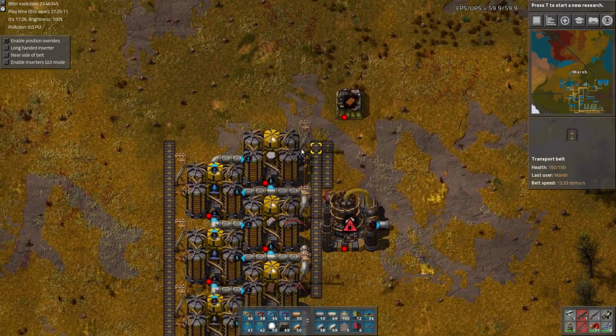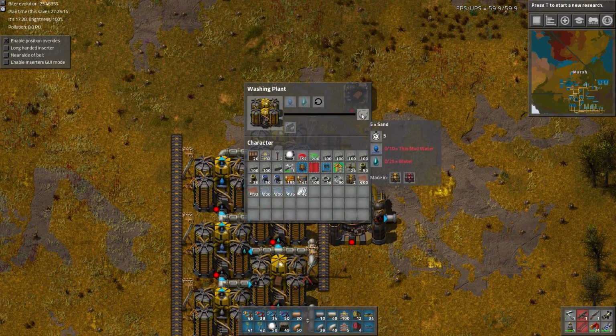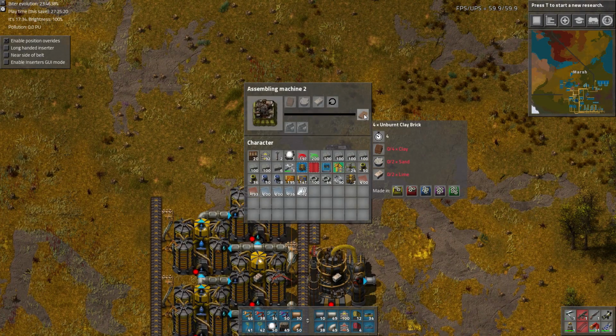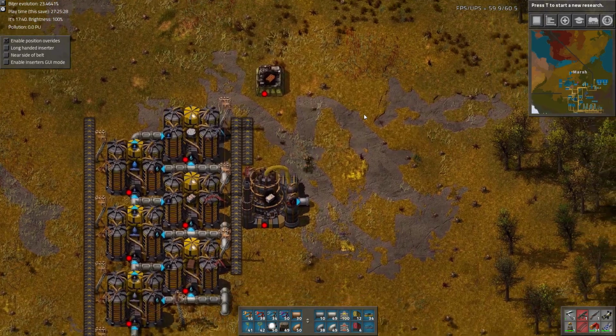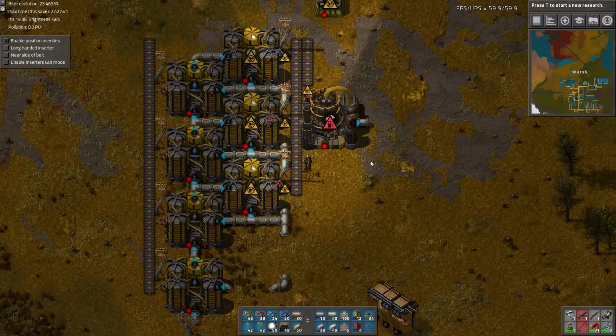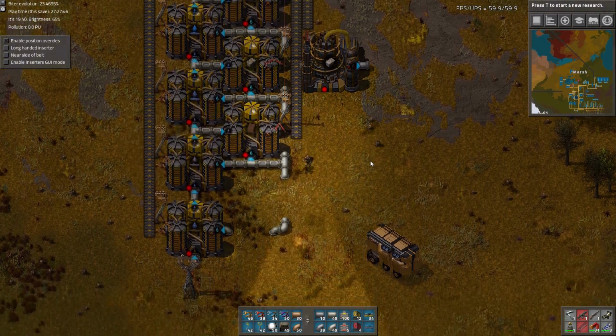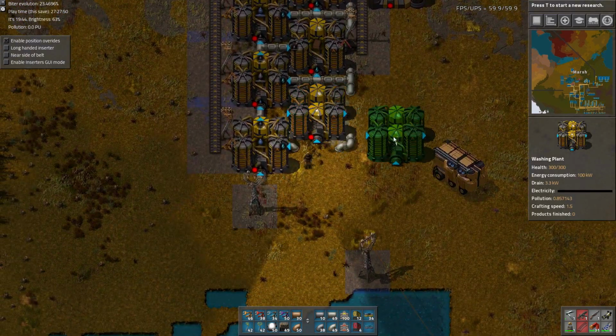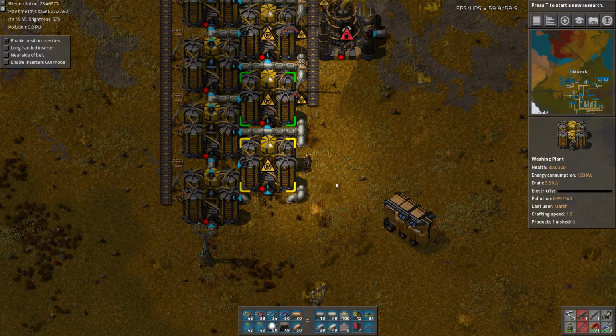The limiting factor is the clay. Because sand, we actually produce 5 sand every 5 seconds. We produce more sand than the others. So if we doubled our production of clay, it would match lime. Can we do that easily? Actually, now that I think about it, I might have a solution for this. It's a little messy, but it might get the job done well enough.